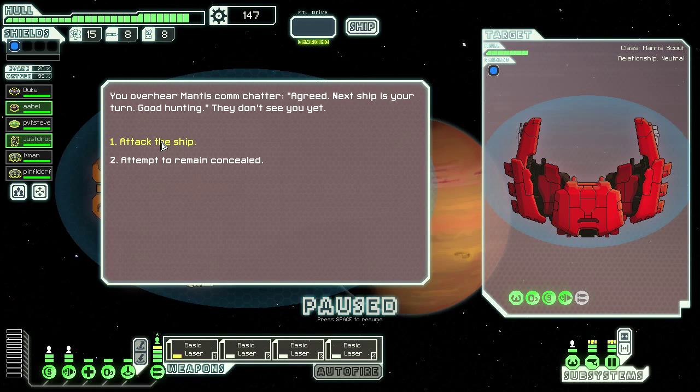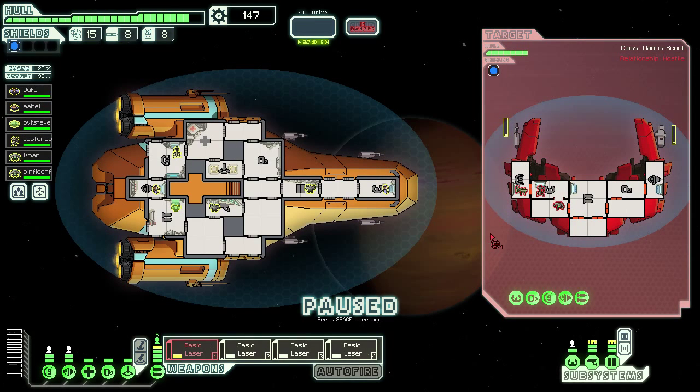Mantises. See, there's three people on their ship. Mantises are good fighters, so I probably don't want to attack these guys. If I can kill one of the mantises, then maybe, but nah, I'm just going to go after the weapons. Let's turn all the fire back on.